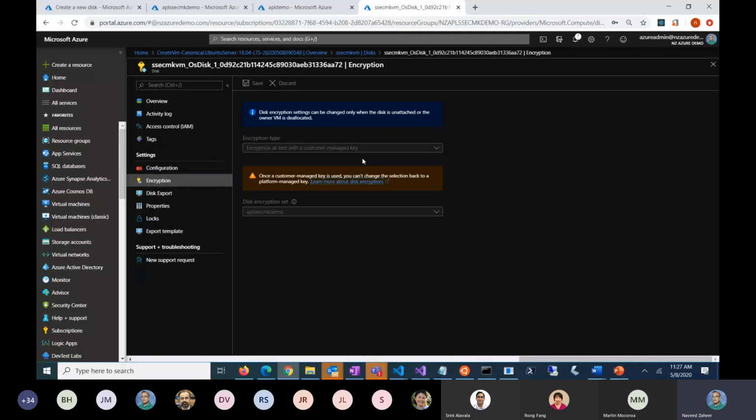And this works with scale sets as well, because before with the disk encryption, it did not work with Linux VM scale set as far as I remember. But this one works with scale sets as well. So if you want to create a VM scale set, it will work with that as well. So we have 3 minutes remaining. Any questions?